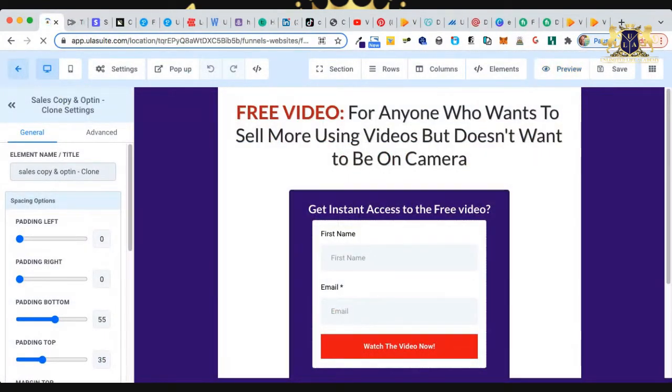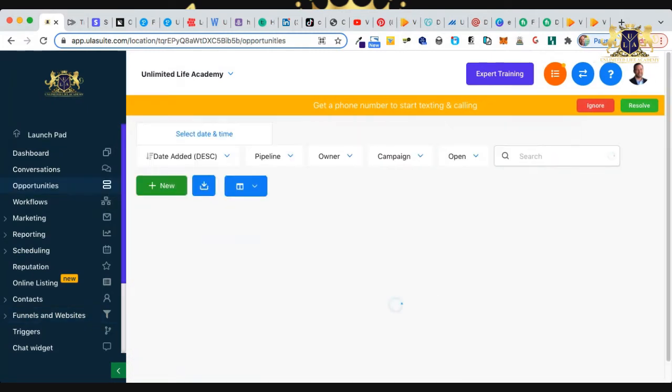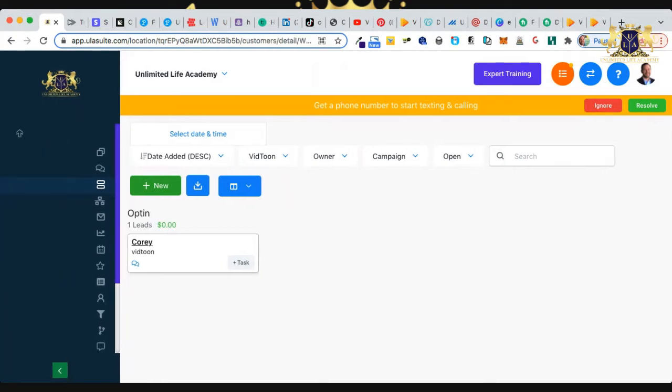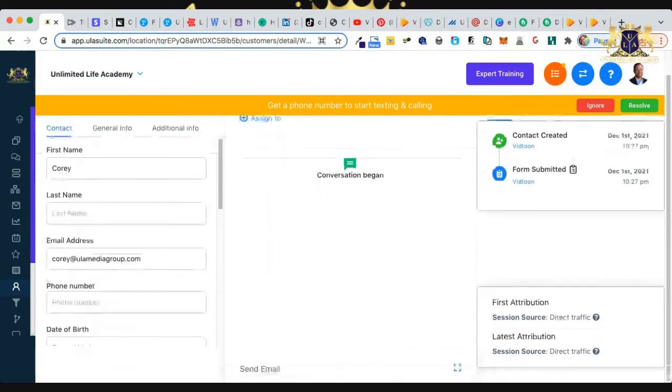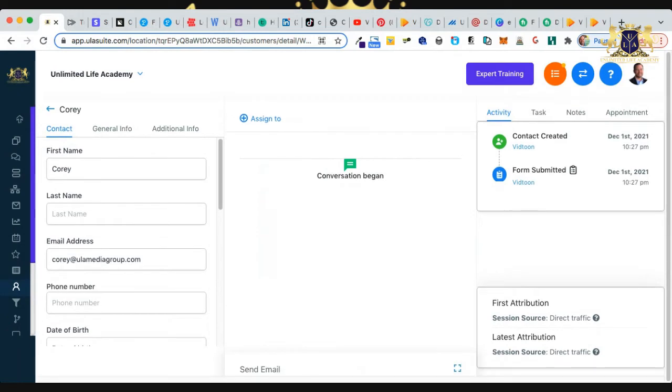So now we need to go back out into our opportunities or our pipeline and then make sure that my name popped up again. And the only thing is, we're going to have to wait 5 minutes, right? Because if I click on this, we set that first email to go out in 5 minutes. So hopefully you guys can stick around for 5 more minutes because it's not showing up yet. But once that trigger happens, that email will get sent out to me in 5 minutes from now, I guess, because I just submitted the form.